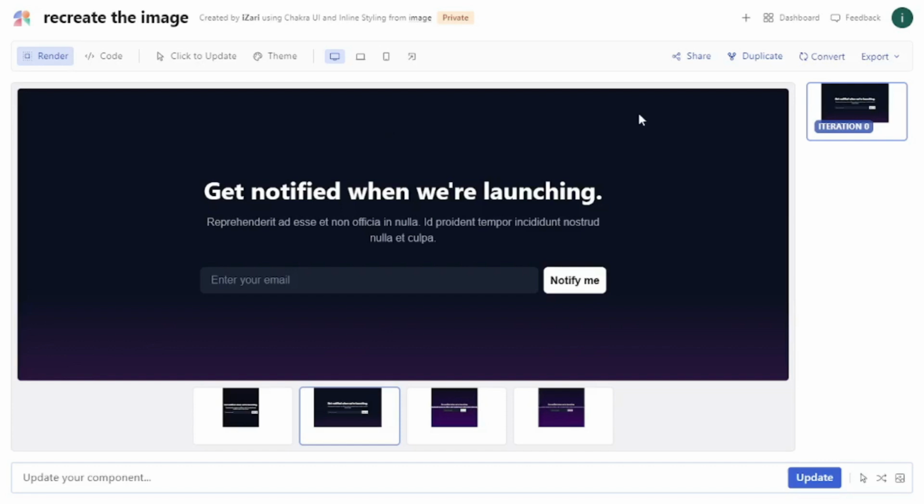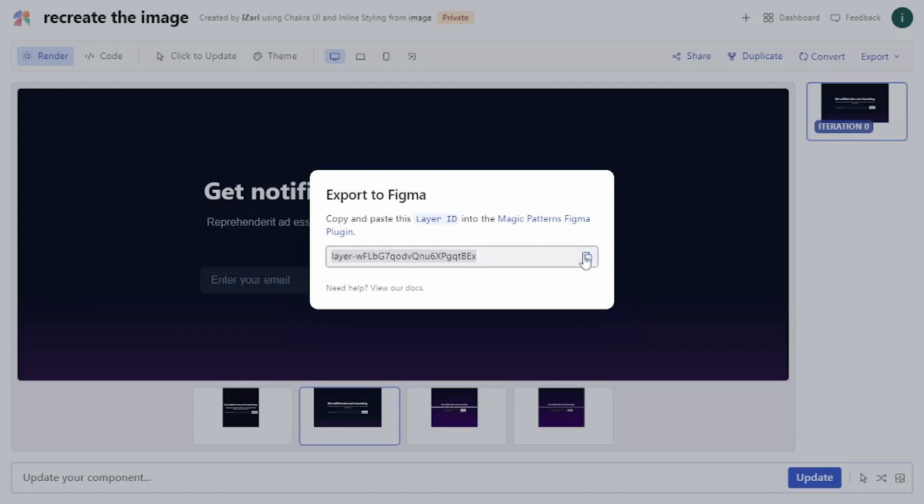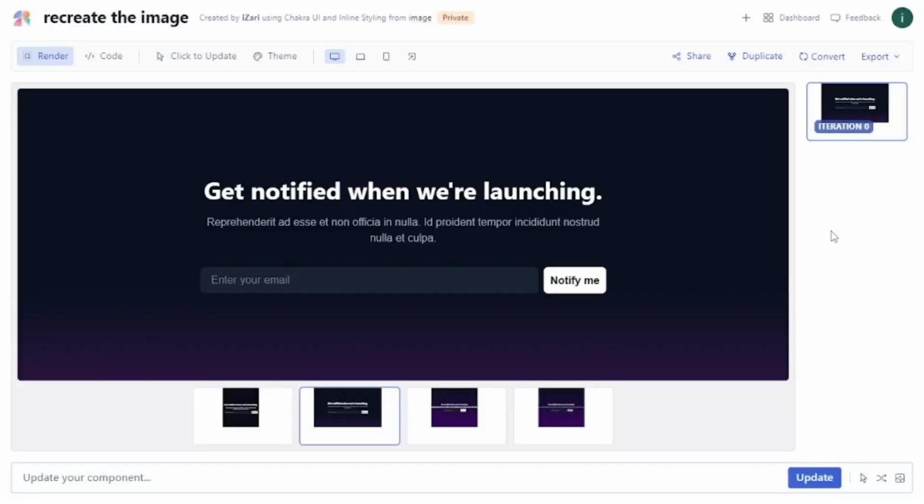And once you're done with your design, you can actually go on and export this. You can just copy the code by clicking here, or you can export this to Figma. So let's say I want to export this to Figma. What I have to do is just copy the layer ID from here. I can go to Figma and actually paste this layer ID there, and it will copy the whole UI there. Then you can go on and redesign it or do some tweaks with the design to tailor it according to your need. Now that was just one example.